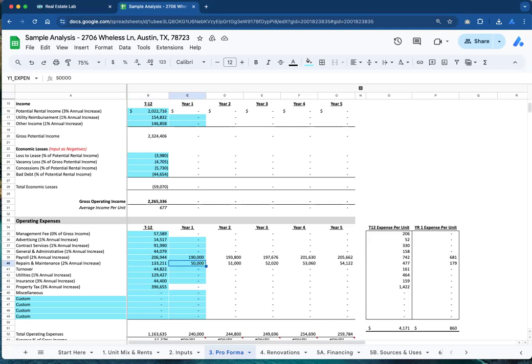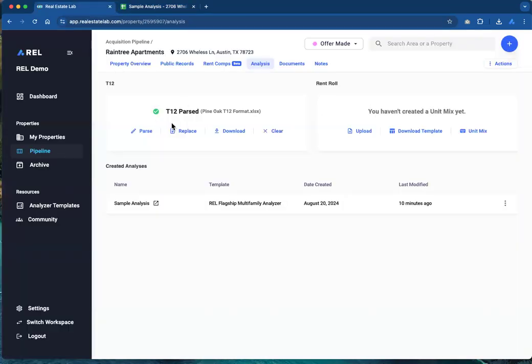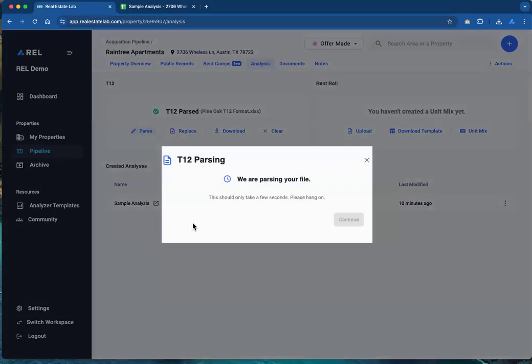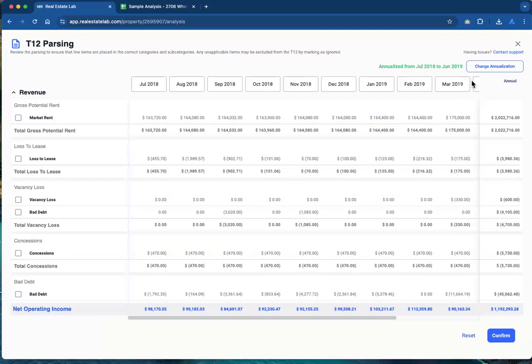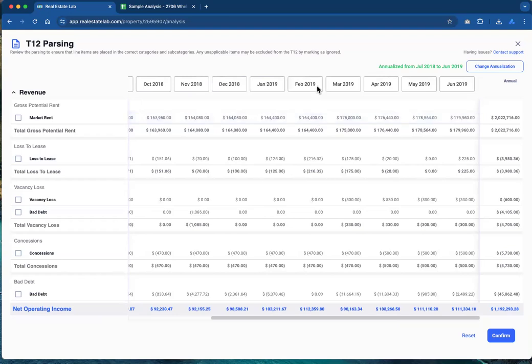So anyways, that's just one thing that you're going to want to do. So again, T12, the goal is to pull it in there. I'm going to show you guys one more thing. I showed you guys annualization, moving these items around. The last thing you can do is actually, if you upload a document that only had, let's say, one column for a year, you can actually mark it as a multiple month, or let's say it was 4 quarters, right?